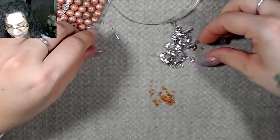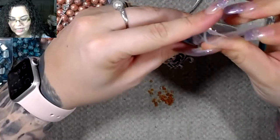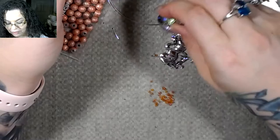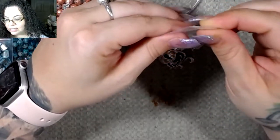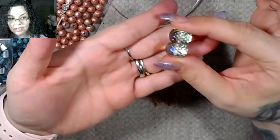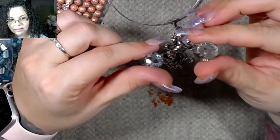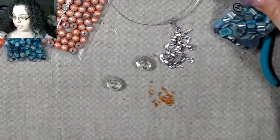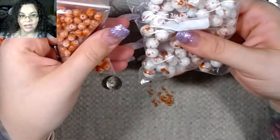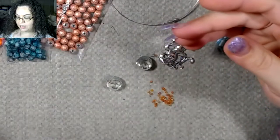We're going to do the red oranges with the greens. That color combination theoretically should work well together, but I'm not entirely sure that it will. I did cut a little bit of extra wire on this because I want to use some of these bigger crystals, specifically these guys, because they're just so pretty. I have no idea what I'm going to do yet. I've just grabbed a couple beads and we'll go from there.